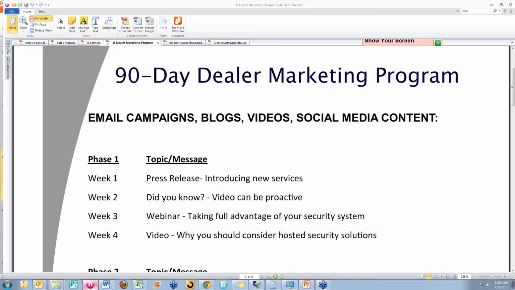So the idea today is to talk about how we can take these existing relationships and offer these customers new solutions that enhance the value of what you've already provided them in the form of hardware and security products, and maybe add a few things to make it that much more beneficial, without having to recreate the wheel or completely dig up new customers to offer these new managed services to. So this program is specifically focused on how to leverage my existing customer base and start generating some recurring monthly revenue by offering them managed services.